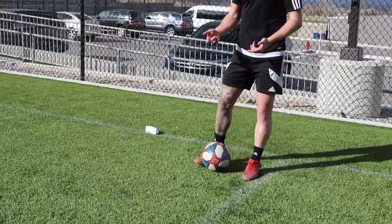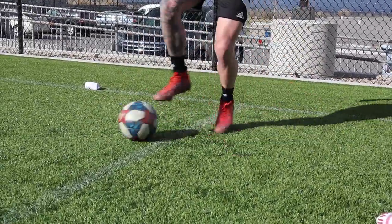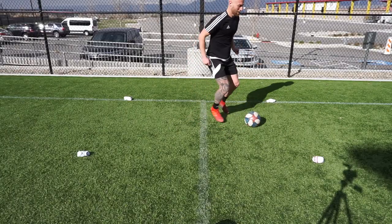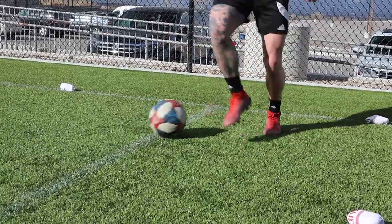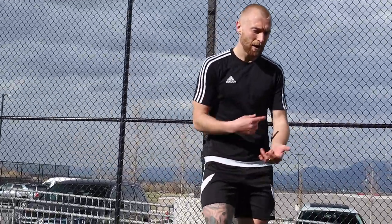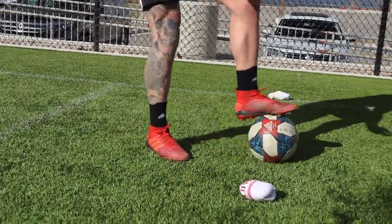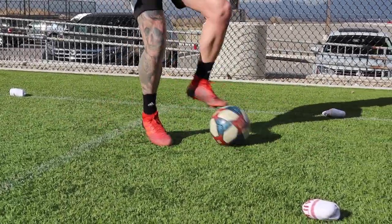Do about a minute on that side then switch. A little bit more difficult on my weaker foot - start off slow, then quicken it up. It's also a good one for when a second defender's coming in. Sometimes as a midfielder you've beaten one defender and another one's coming, so you have to beat him as well. I'm bringing it back in all the time, trying to keep it close to my body away from the defender.